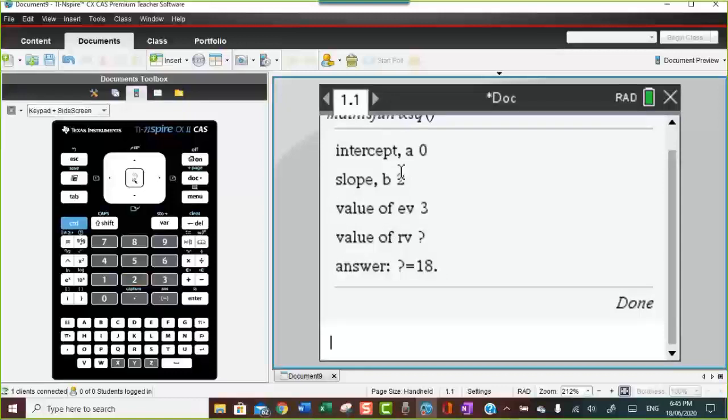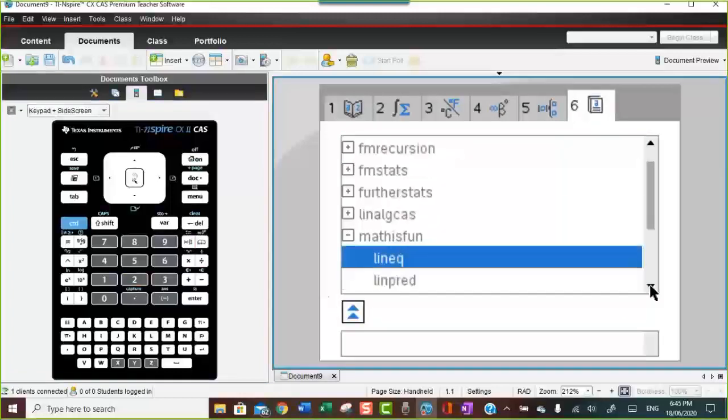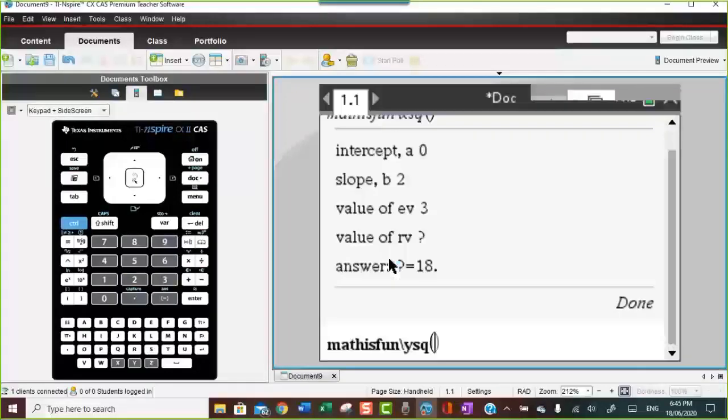Notice you can probably tidy up some of the formatting here. You probably want an equals after the A and the B in the EV. It's been a bit of a rush. That's why I've made a few blues there, but that's okay. But before we finish off, we'll test the y-squared one. So hit the book again. Hit Maths is Fun. No one argue with that, of course. Maths is always fun. Y-square transformation.